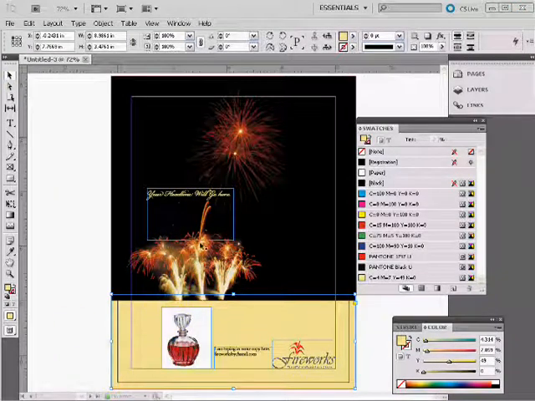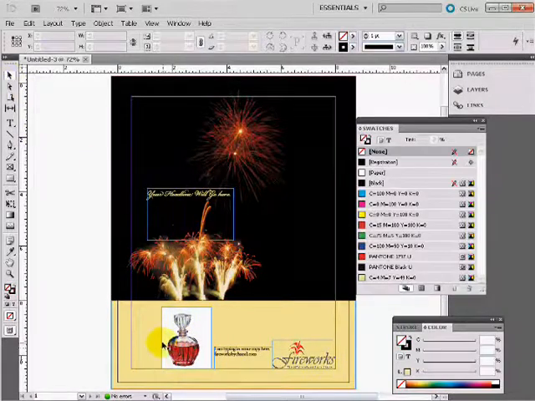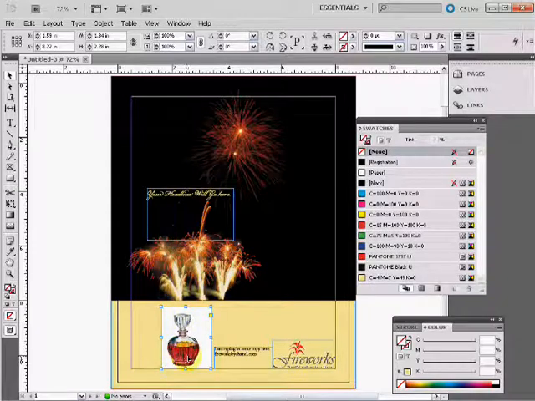We have in our layout at this stage, our bottle in this white space on top of our colored background, and ideally we want that white space not to be there. However, it is part of this photograph, so to eliminate it, there is a tool that we can use in InDesign which will eliminate high contrast space so that it does fit much better on this page. So first off, we need to select that item, and I'm going to select it with the black selector tool and make sure the frame is selected. So I've used the black arrow and I've made sure I've clicked on the frame of that shape.